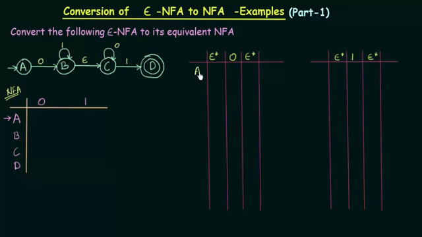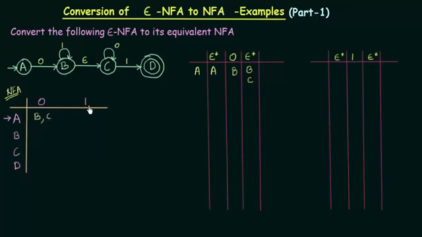Let's see what will be the equivalent value for input 0 in the NFA. So here we come to state A and we have to find the epsilon enclosure of state A. What is the epsilon enclosure? A on epsilon goes only to A itself, and on 0 where does A go? It goes to B. And then the epsilon enclosure of B is B itself and also C, because B on epsilon can go to B itself and also to C. So we get the states B and C at the end. That means A on input 0 will go to states B and C.